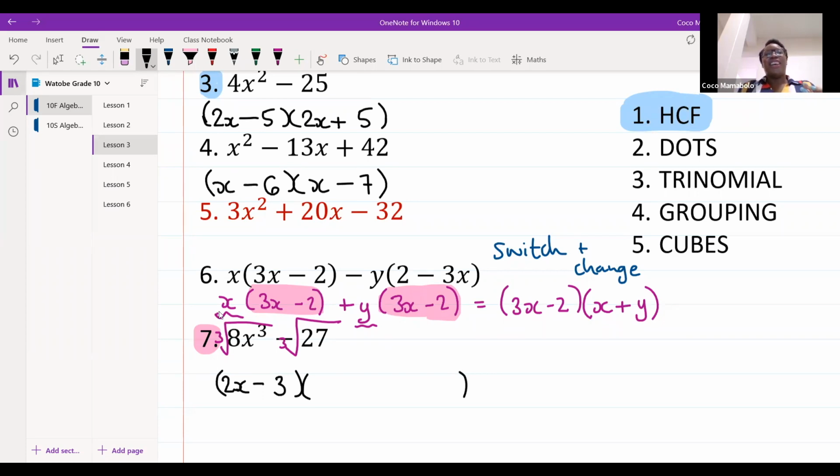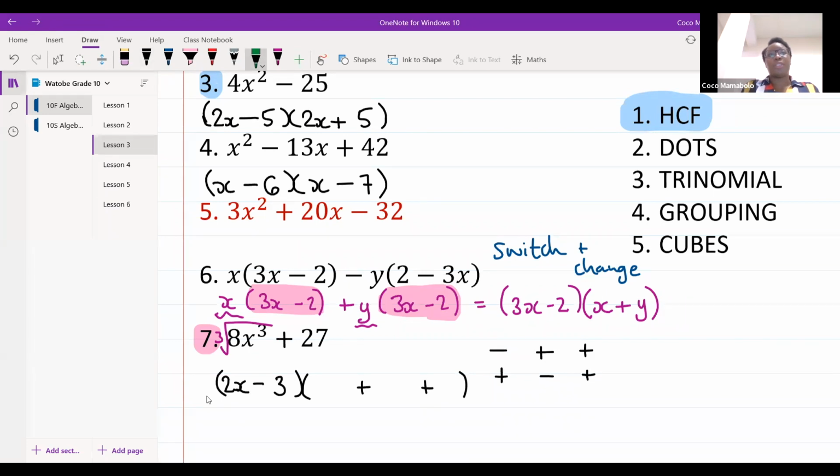It's 3. Good. Now, what I'm going to do next, in order to populate this section over here, this is what I'm going to do. For every cube, guys, there needs to be a minus and a plus and a plus. And because this one is a difference of cubes, it needs to be minus, plus, plus. If this was a sum of 2 cubes, I'd need to have plus, minus, plus. So that's what I do. Because there's a minus already over here, I'm going to put a plus here, and I'm going to put a plus there.